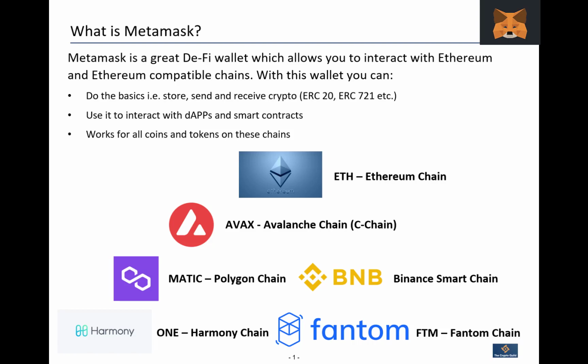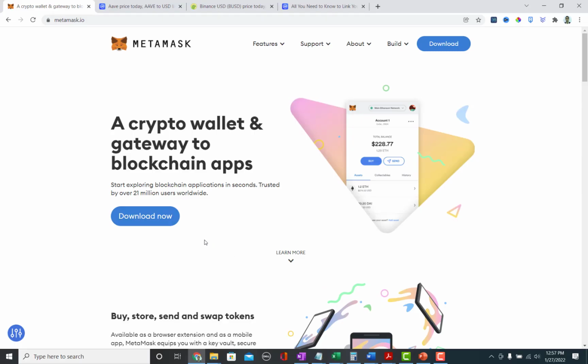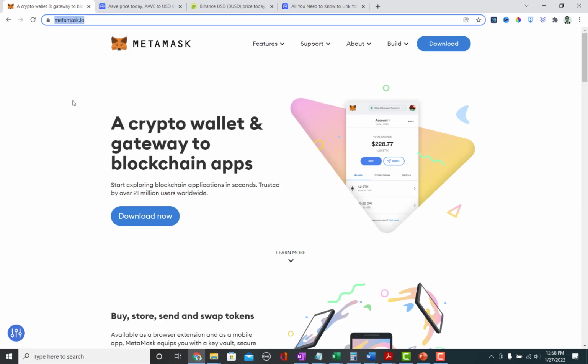Next, let's talk about where you can install and download MetaMask from. Right, so guys, here, make sure that you always come to metamask.io. There are a lot of fake sites, and these fake sites often change just one alphabet in the URL, and so they'll probably give you a fake version of MetaMask which will essentially take all your tokens. So make sure you always come here, metamask.io.